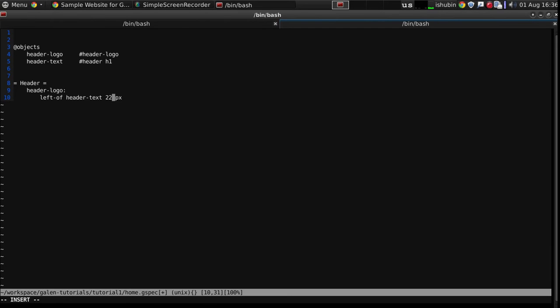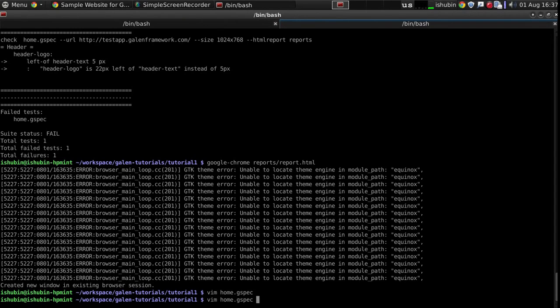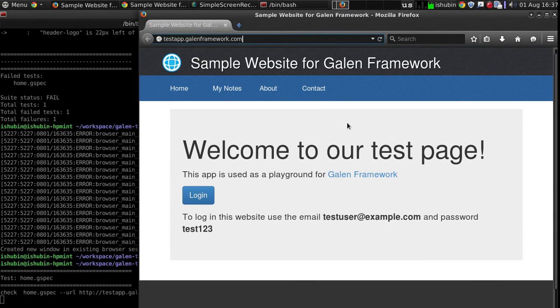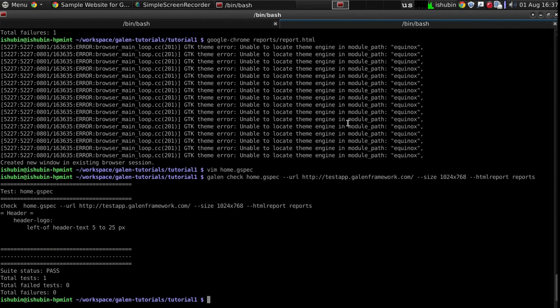We can say 22 pixels and it will pass, but I prefer more 5 to 25 pixels. And repeat the same command. So now you can see it passes.